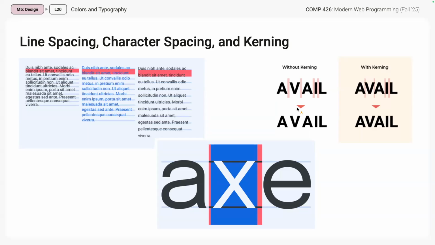So even though on the left-hand side, technically the spacing between the A and the V and the I and the L are the same, it looks very off compared to what we have on the right, where even though the space between the A and the V is much more narrow, it is actually as we would expect it to be. All these little things may be things you experience if you're working on the final project or beyond. In the world of using technology, you'll definitely be using fonts for a very long time.